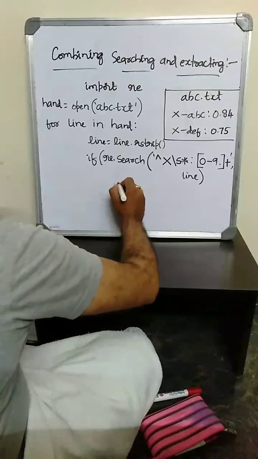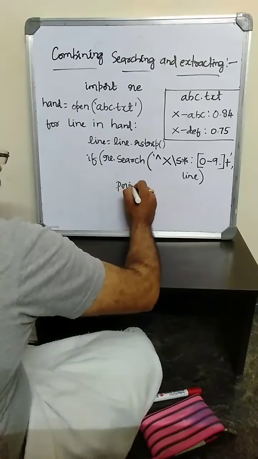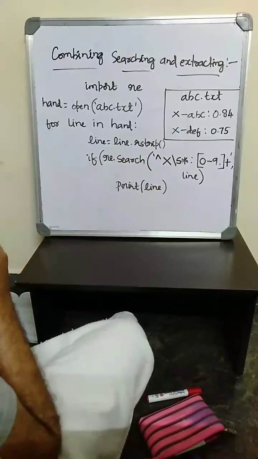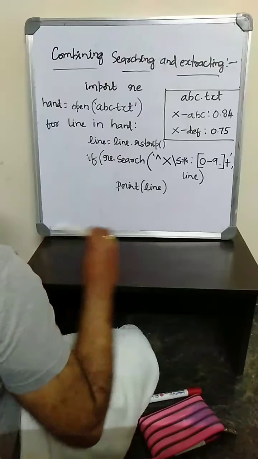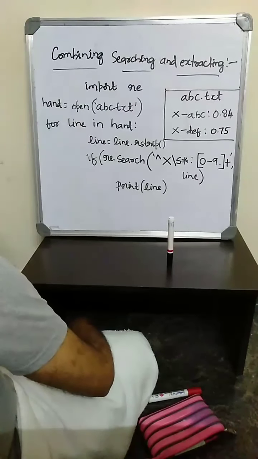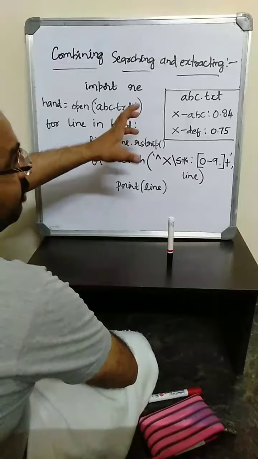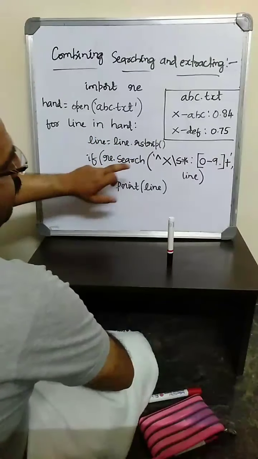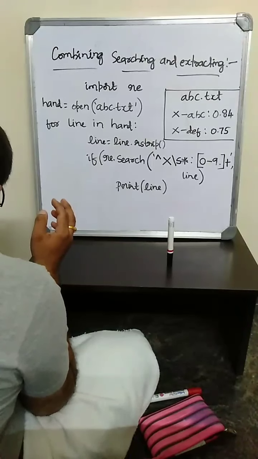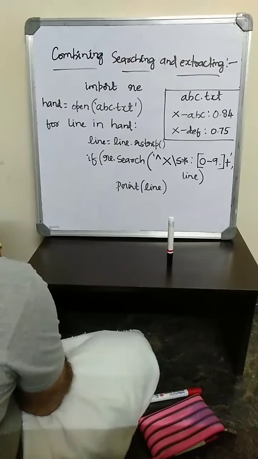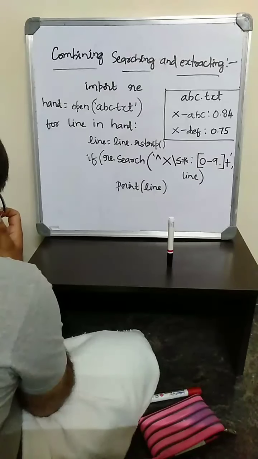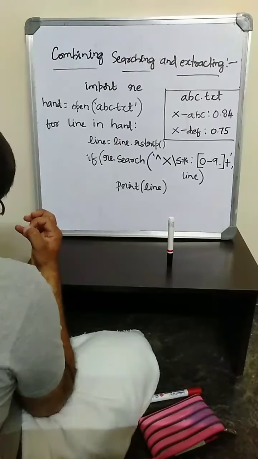And if that is the case, what I have to do is print that line. So this simple program will explain what it extracts and combines. See, we have searched and we are extracting. Such kind of combining searching and extracting a given amount of data from a particular file, we may call combining and extracting data using regular expressions.